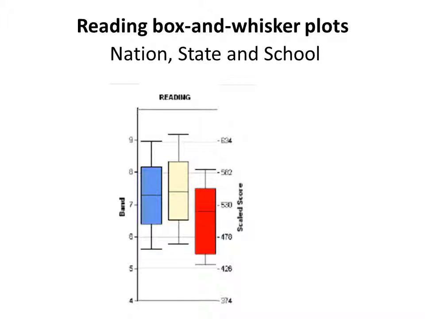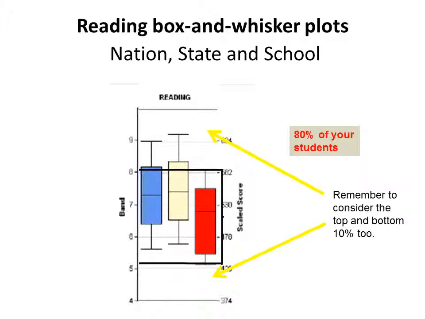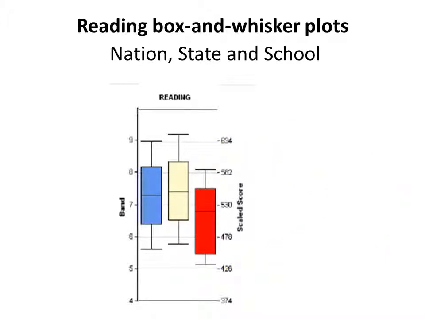Next, look at the whole box and whisker plot and therefore the spread of the middle 80% in total. This will give you an idea of how spread out the bulk of your students are. But remember, you still have to consider that the lowest and top 10% of these students have scores beyond these bounds. As well as considering the overall density, you can see whether this spread is symmetric.